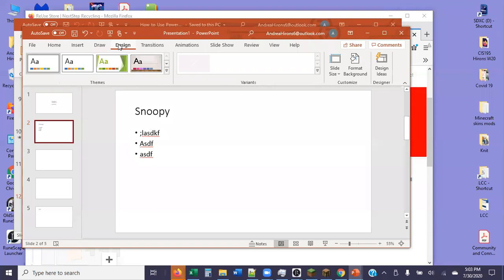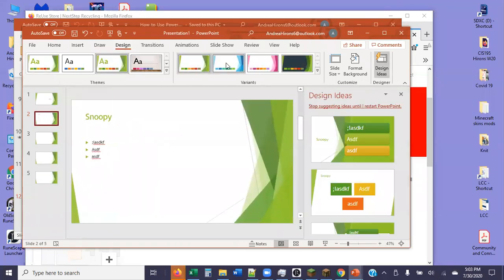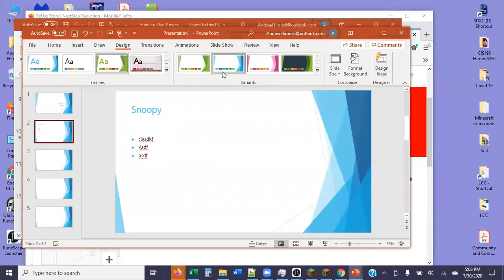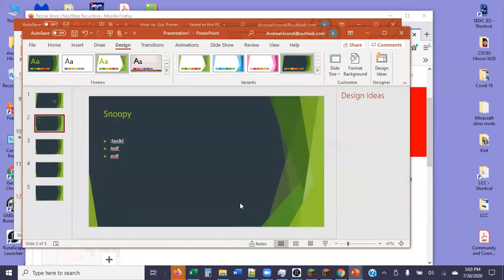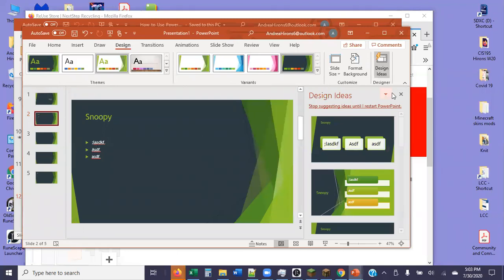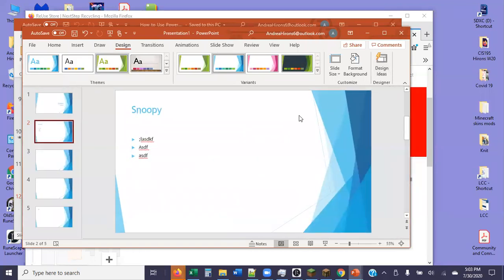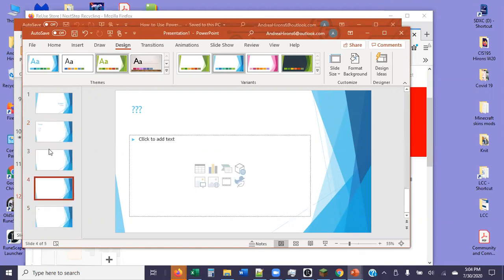Then I'm going to choose a design. I like this one. I like to make it blue. I like to close that silly column. I like this because it gives me a lot of room. It's got a little bit of decoration, but the decoration doesn't get in the way. I don't like that one because it's a dark background and I'll get white text and it will not look good. Okay. Closing that. Okay, so I pick something that gives me lots of room.